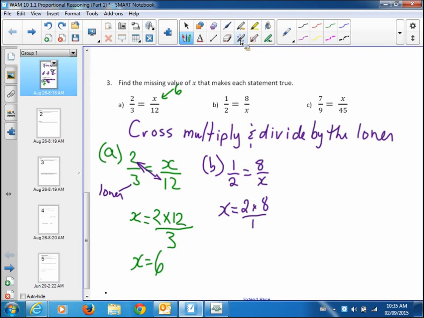Doesn't x equal 8 for the first one? Yes, it does. Someone said 6, and I trust you. I didn't even think about it. Thank you. 24 divided by 3. Really good. Way better than the wrong answer. I don't know why I heard 6. 8 is correct. Boy, do I feel like $1 million now, on my birthday, no less. Terrible, isn't it? Janelle, how can you trust me now? Thank you, Alyssa. I make mistakes, so keep pointing them out. And that's the other Alyssa. Hey, Alyssa, did you meet Alyssa? Do you know each other? You do now. Okay. So this one, 2 times 8 is 16, divided by 1, still 16. I will start paying more attention, that's for sure.